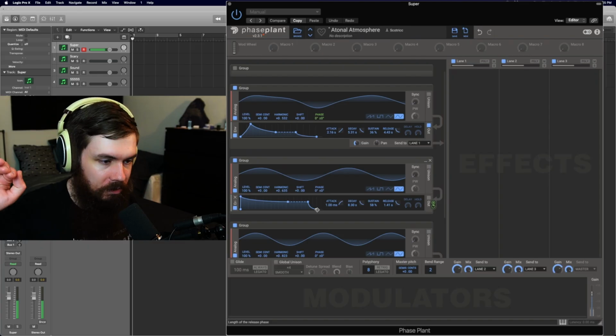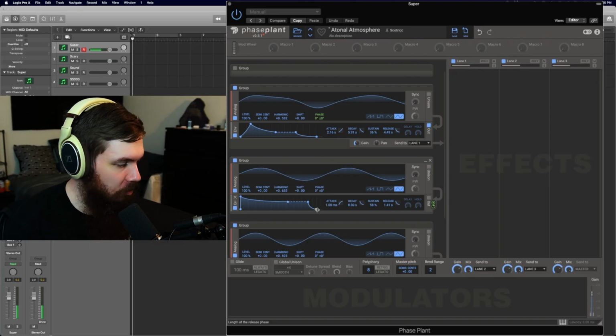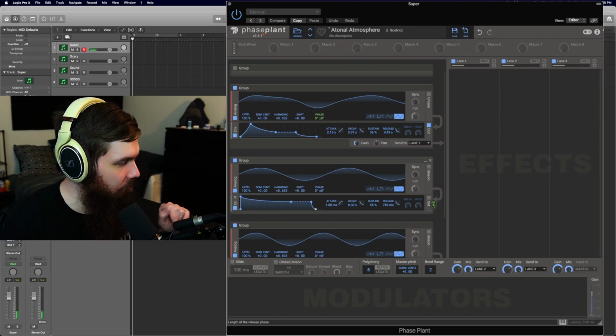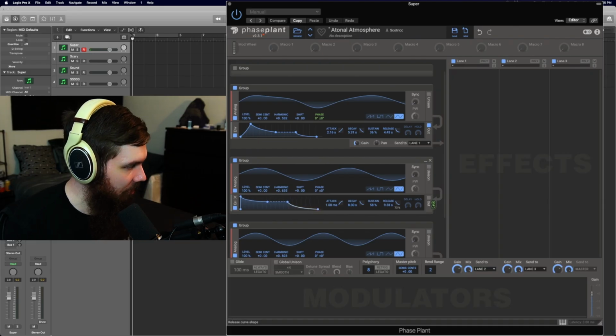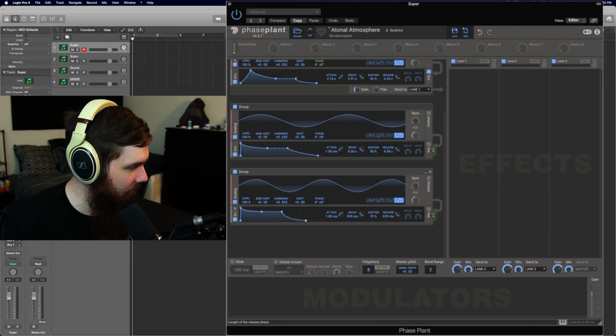You hear it slowly attack, and you hear how it just cut off because the release is so slow. So I don't want the release that slow. I want it kind of like that. I would like this, like that as well. Maybe the attack for this to be a bit slow.